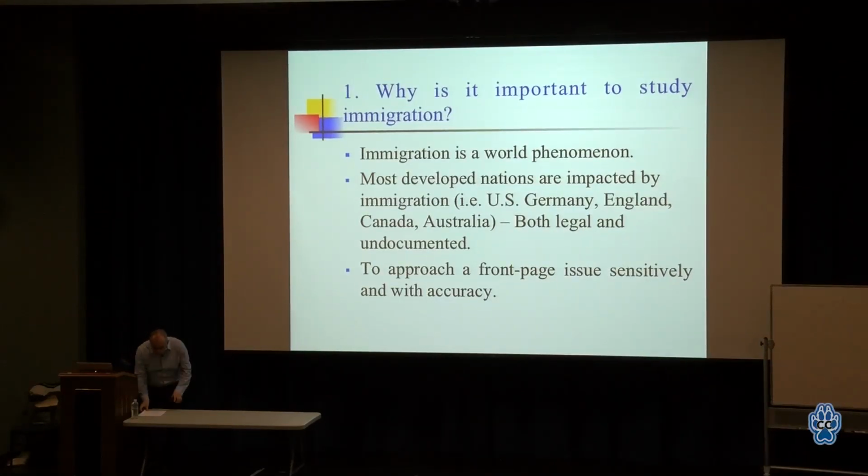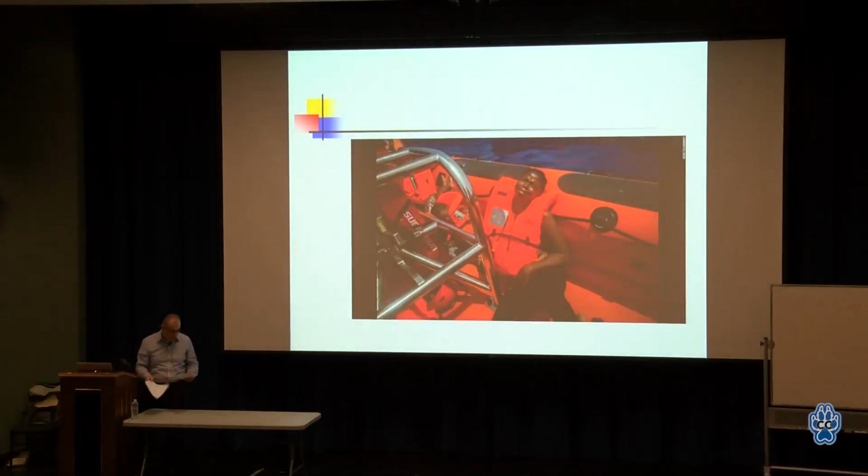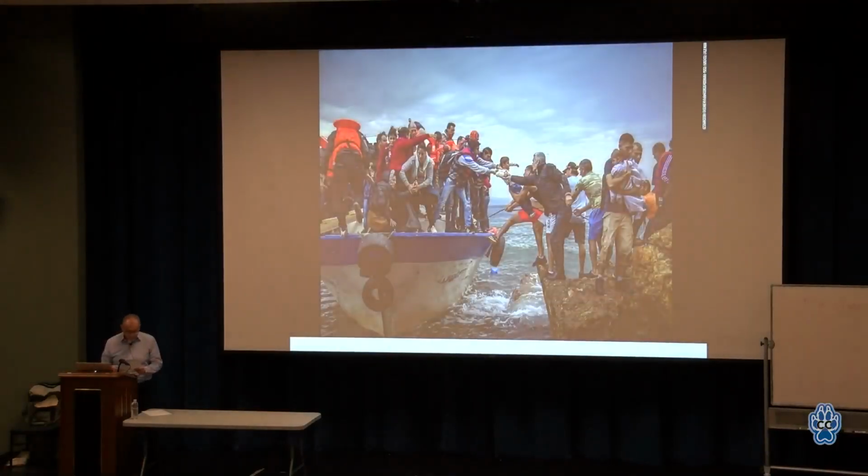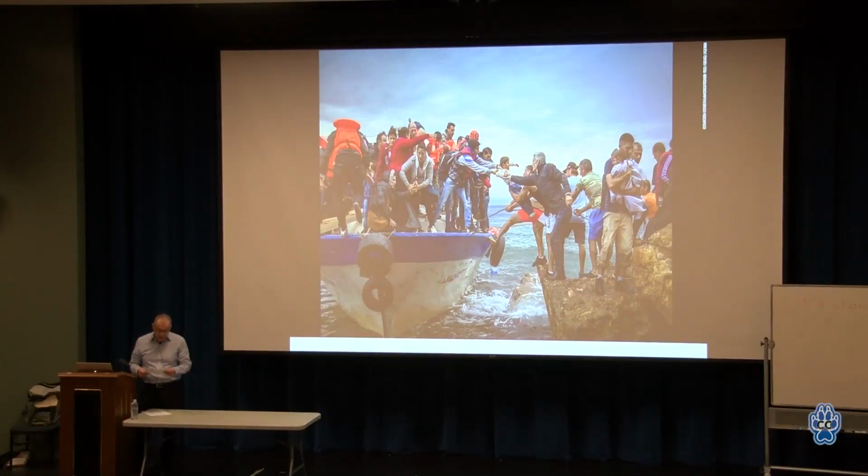All right? So what I want to do right now is show you all a couple of photographs from throughout the United States and throughout the world that capture this migration from the south going to the north. I have a number of these pics, and please note this, some of these are graphic, so you have been warned. All right, so here we go. This is the first photograph that I have for all of you. This is a woman rescued in the Mediterranean Sea, picked up close to North Libya. Here's another pic. These are refugees, and they have arrived at the island of Lesbos after crossing Turkey.